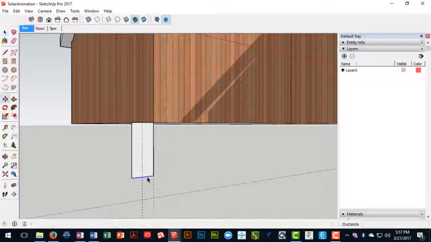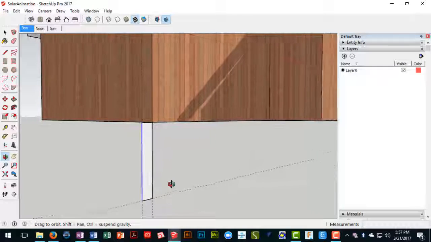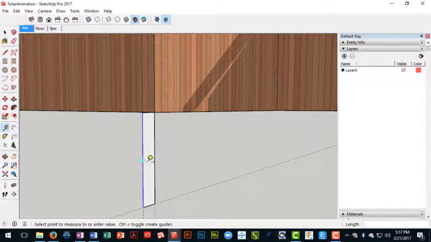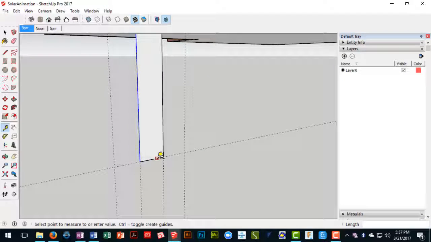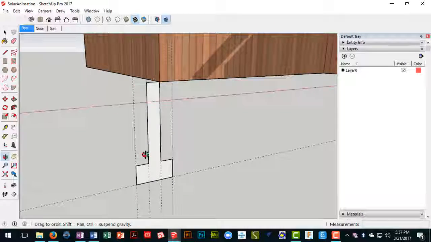So this rectangle has not been grouped yet, so I'm just going to move parts of it right along the axis so I can resize it. So now I've got a rectangle that's 8 by 48. And then I'm going to come out with a guideline, say 8 inches in this direction and 8 inches in this direction, and down, say 12 inches. So that's going to be our footing. So I'll draw a rectangle there and then erase that line.